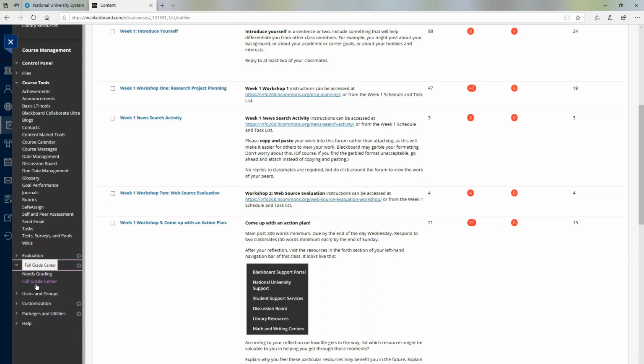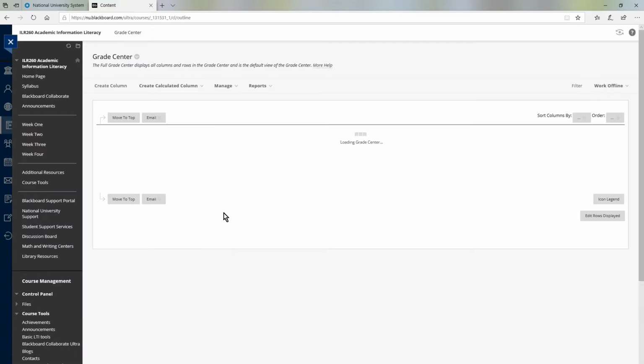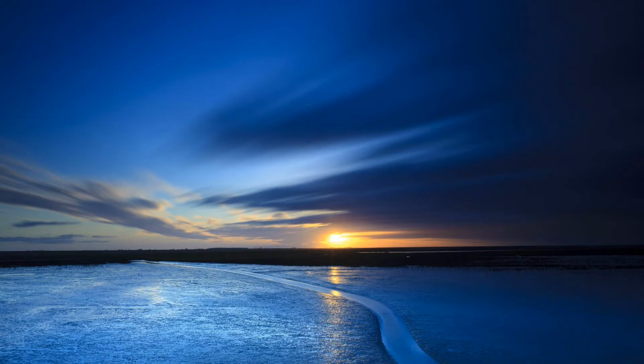And then you'll see, well, you may not have needs grading, that's for mine, but you'll see the full Grade Center. When you click on your full Grade Center, this is a very important place to look. This is showing all the students, but yours should only show your particular information. It'll give you how many points you have as you go. If you notice, you can scroll down and take this little tab here and drag it, and you can go all the way to the end of the course.